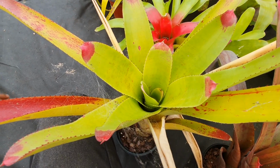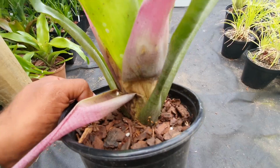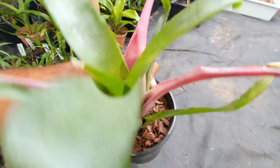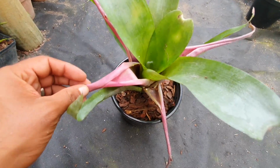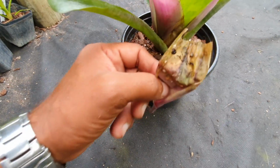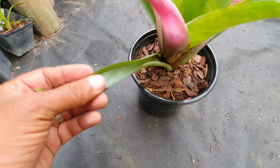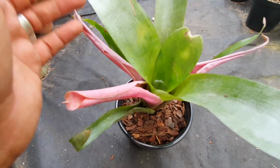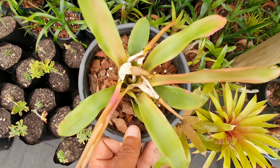So yeah, let's see if we can find some more. There we go. That's another Neo. This is a very young plant. It's also recovered already, but its initial leaves, you can see they just come straight off. So that leaf is healthy, but the leaf above it is not, and so is that one, and so is that one there. See if we can find some more.